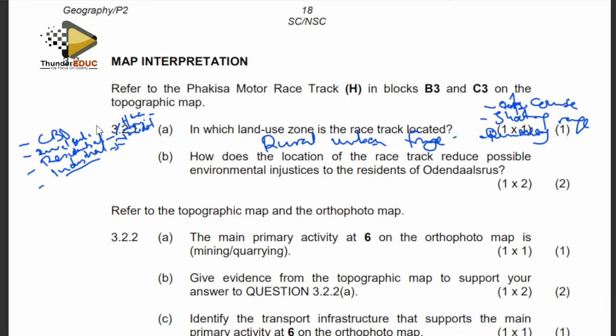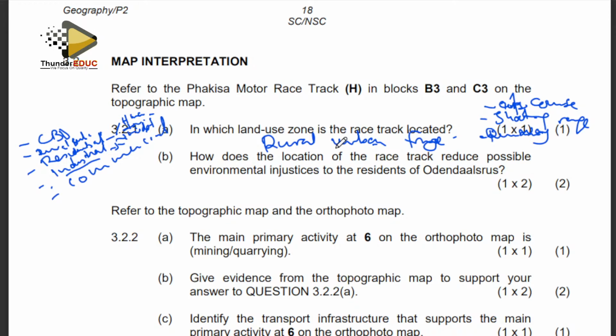So rural urban fringe is when you are moving from the urban areas to the rural areas. Okay, then we have the CBD, then we have the industrial zone, then we have the OBD, we'll call it the commercial land use, that are basically used for commercial businesses and all that, and so on and so forth, plus others, but you will look at them when you look at paper 2.